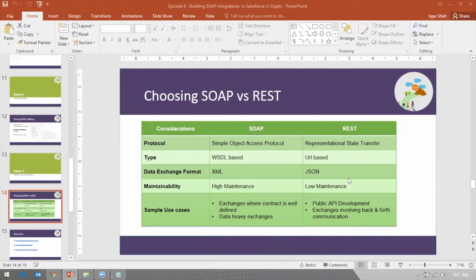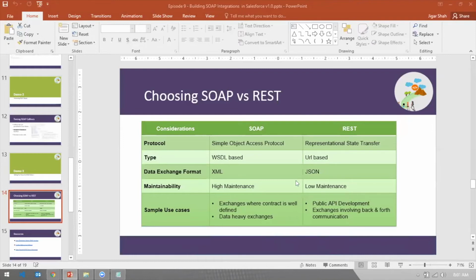But does that mean that we now say that we end up using SOAP everywhere instead of REST? No, that's not true. SOAP operates with an XML data exchange format, whereas REST generally uses JSON, although some other formats, even XML, are supported. However, with SOAP, XML is the only format. So there is a rigidity there. JSON is much friendlier.